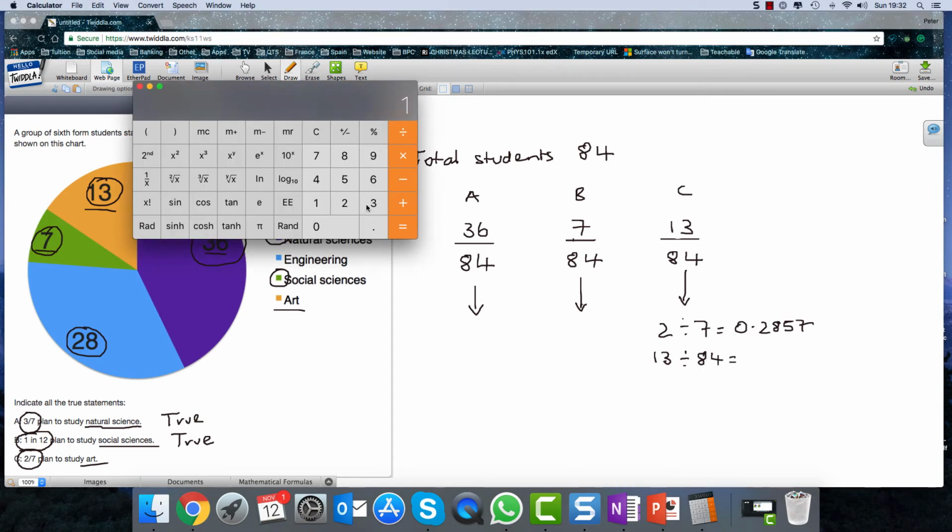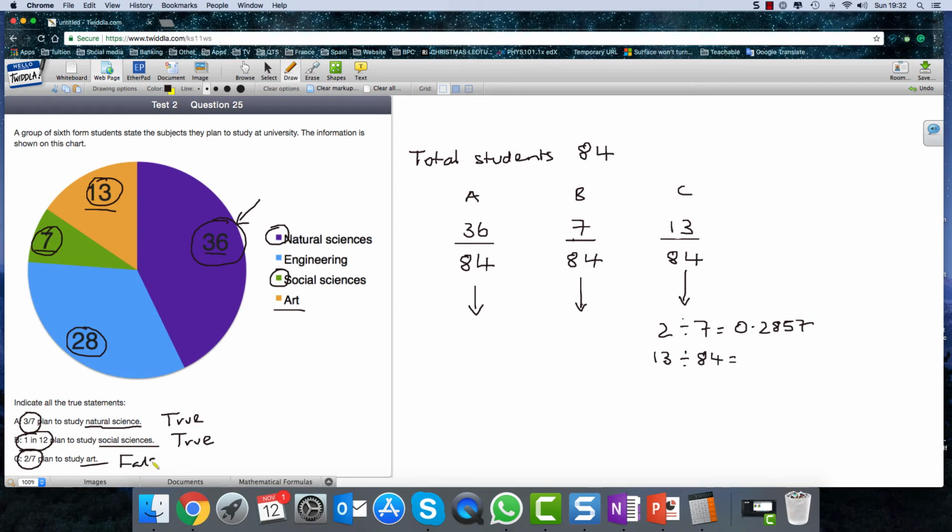So we try 13 divided by 84, and this time you're going to see a slightly different result. Now really you don't need to waste time writing that down. You can clearly see it is different from 2/7, so it's a false statement. We don't need to get too involved with exactly what the numbers are or what the difference between them is. If it's not the same, it's different, it means the statement is false. So I hope that gives you a good way of dealing with these proportions. I know the word proportion isn't written in the question anywhere, but any fraction or decimal or percentage or a 1 in 12, they're just examples of proportion.